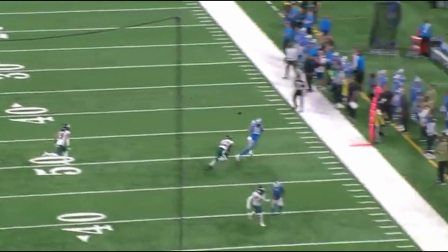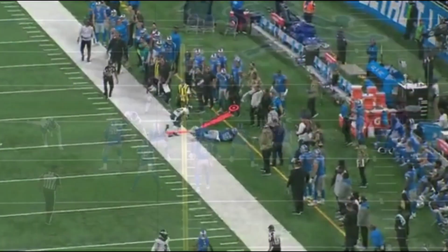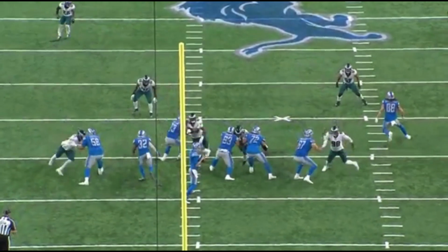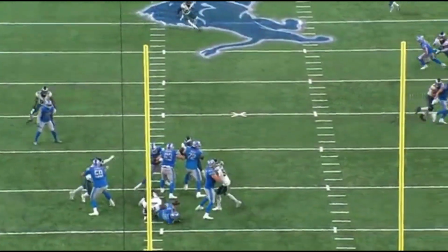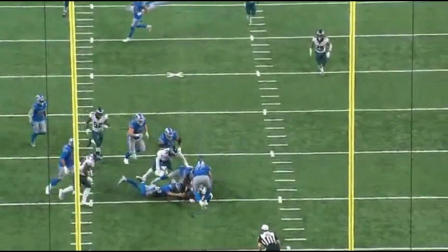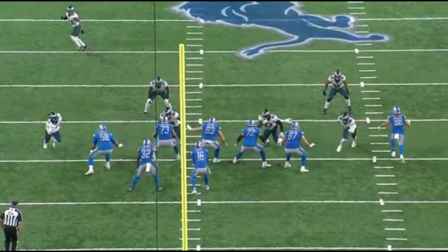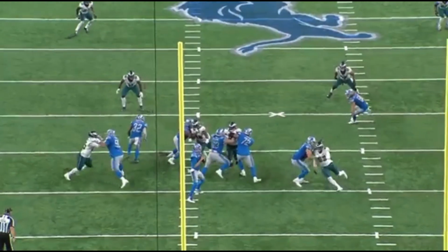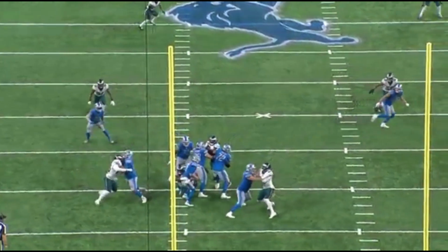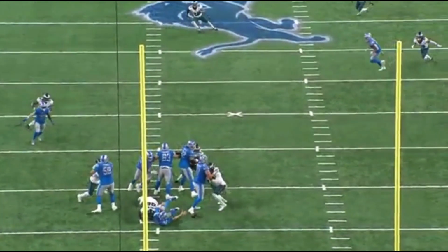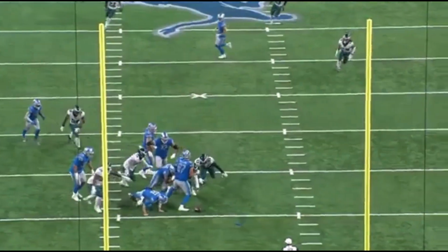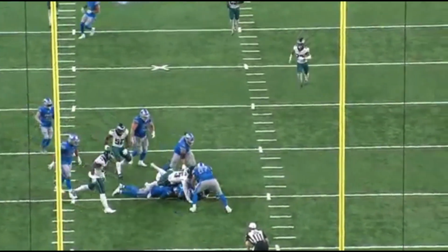But again, that coverage needs to be tighter to give the defensive front time to get home. All right, another completion. Now on this one right here, quarterback wanted to get rid of it, but then the coverage was there, which gave Hargrave time to work that inside move, keep pressing on the inside shoulder. There you go. Sack, fumble. Excellent work by both the secondary and the defensive front.